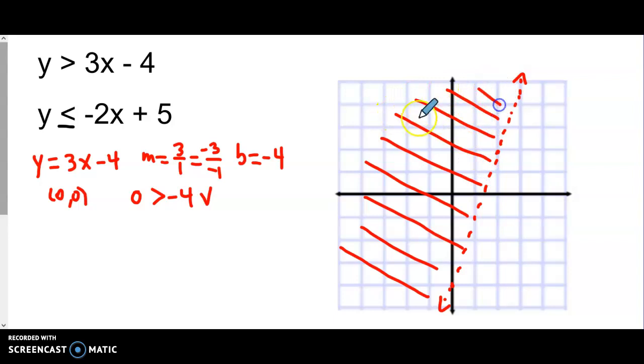So I shade that area, and I can shade it very, very lightly because I'm halfway there. I have to repeat for the other one, so you don't want to shade very hard. And that is it with the first one. Now I'm ready to go to the second.